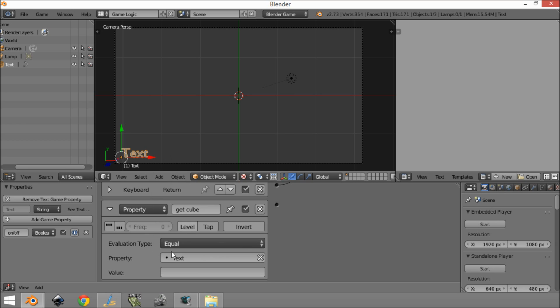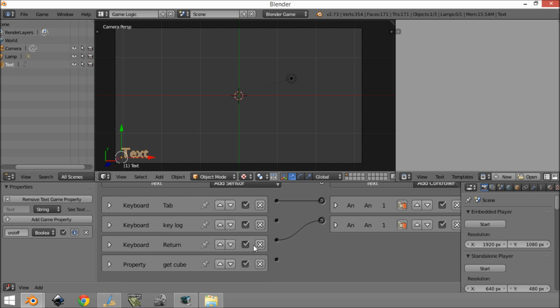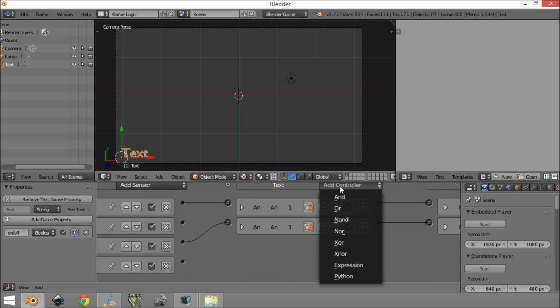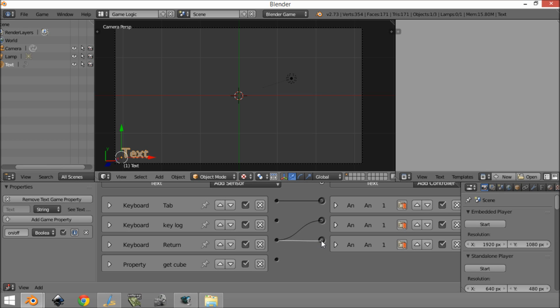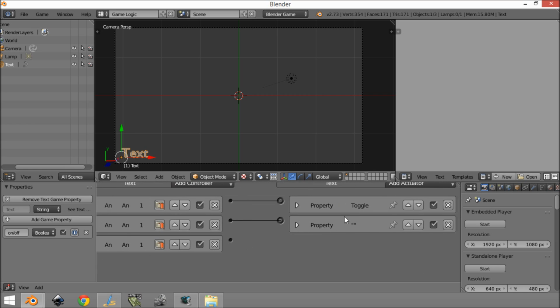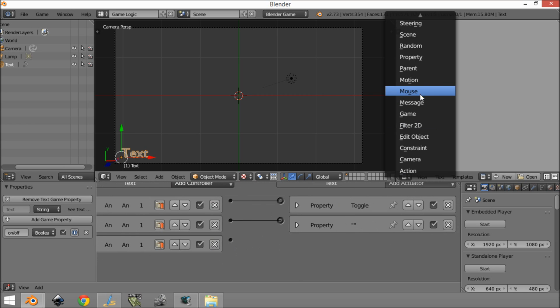You can call it something else, but I feel like this is going to be the easiest for now. And we're going to test if text is equal to get cube, and we are hitting return.